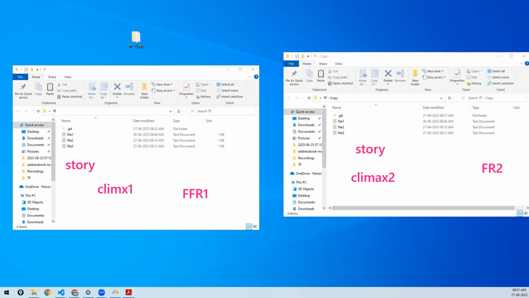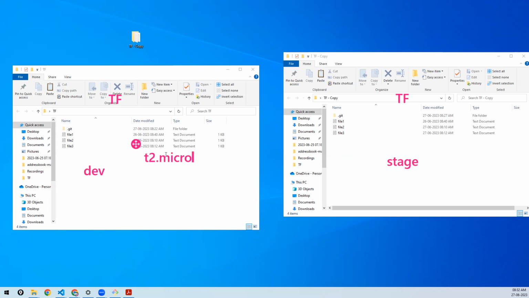Or else let's talk about it technically. This branch is for the dev environment, and I want to maintain this permanently. And this one is for the staging environment. I am writing Terraform code, and this is all Terraform code. Here in dev, we are using small instances, small servers, T2.micro servers. What is that? That's a small instance in EC2. We'll discuss them separately. Here I want to use a huge instance, T3.xlarge. Code here will create a T3.xlarge server. Code here will create a small server because it's a dev environment. I want to maintain this permanently.